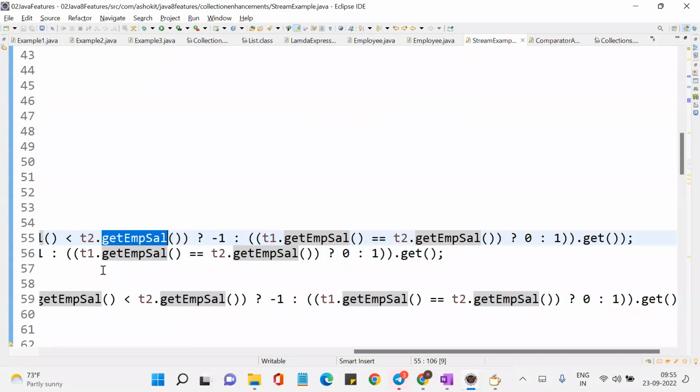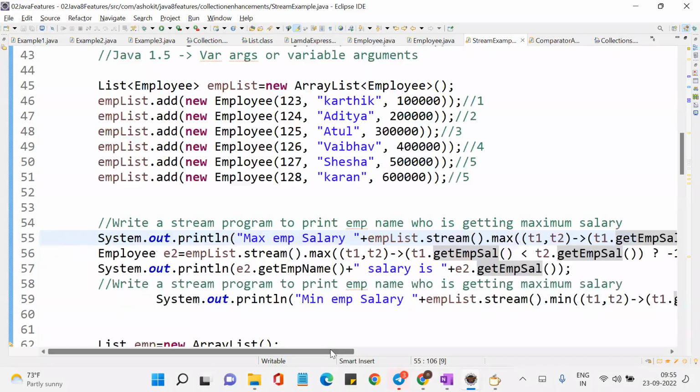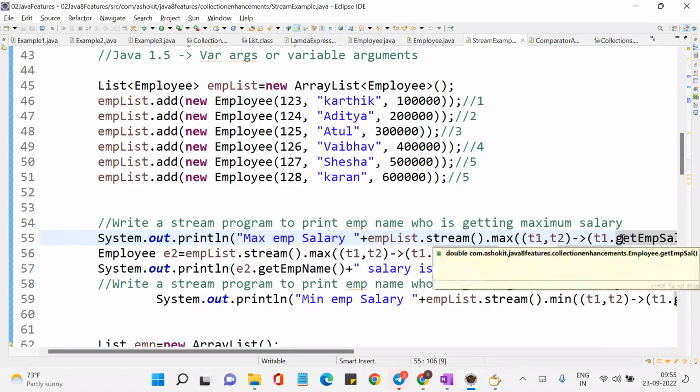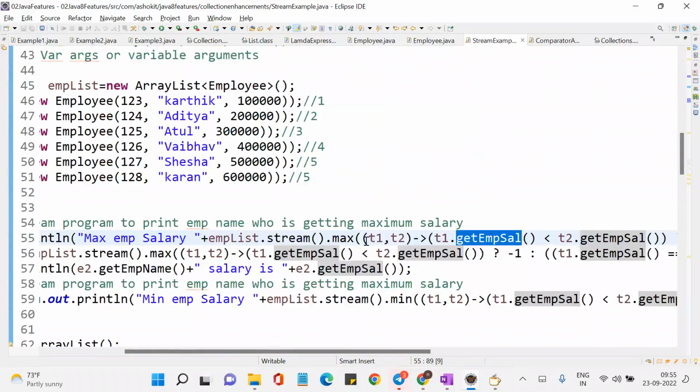Okay. So now there will be a question. Some people will ask, sir, we have written a logic here, how does this logic execute? Here it is taking two arguments. So this logic will execute internally throughout the number of elements. Here my list size is around 6 or 7. So for all these 7 elements, internally it will call multiple times and check. Internally it will follow, I think, merge sort or something. So based on that, it will execute.